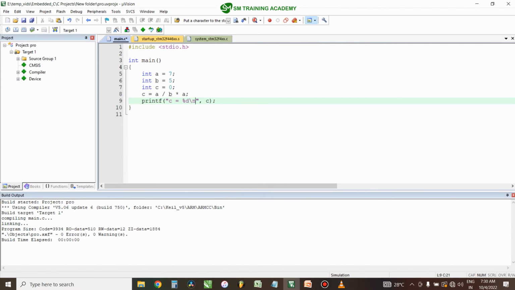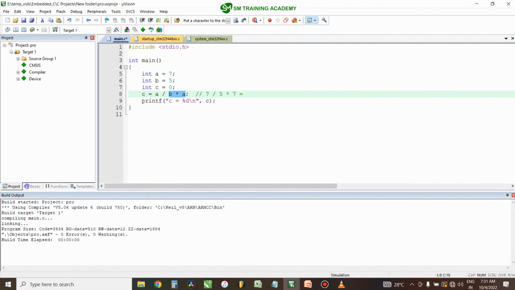Now let us take the same example. So in this example that we have been discussing, the value of this expression will be a divided by b into a, that is 7 divided by 5 into 7. So the precedence of this multiplication and division is having the same value, that is 5. So associativity of these two operators will be performing from left to right as we discussed. So this division operation will be performed, and following that this multiplication operation will be performed with the result of the division operation. So this is the associativity of these two operators, right?